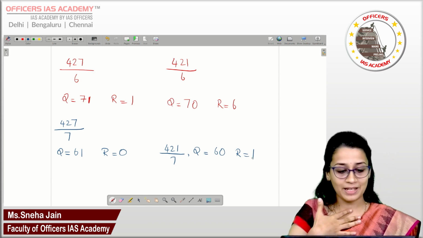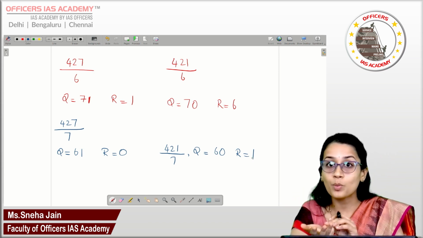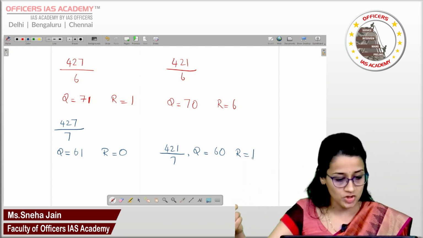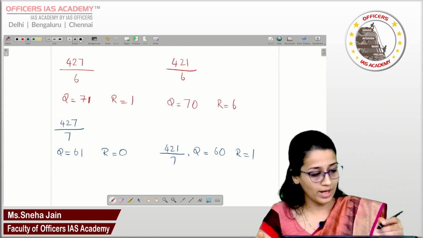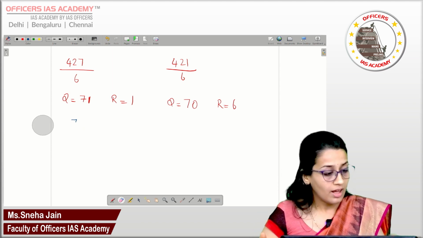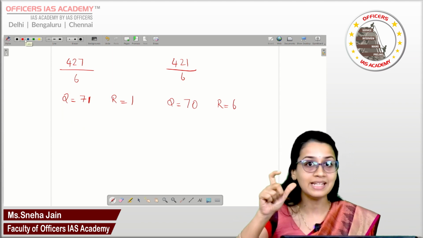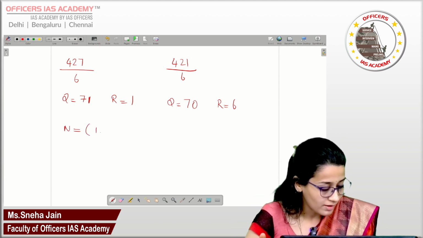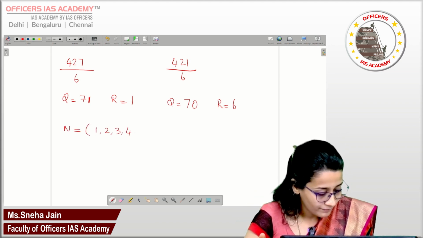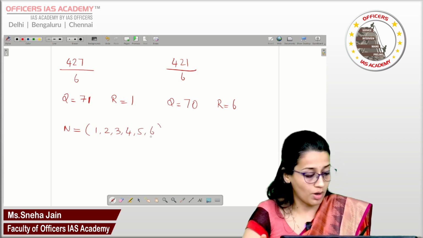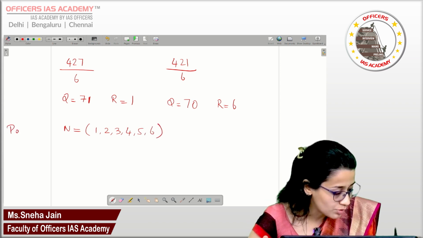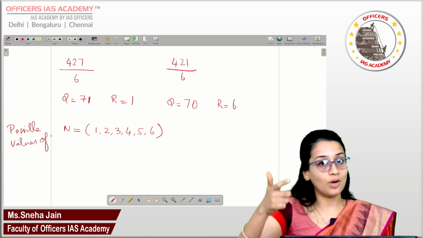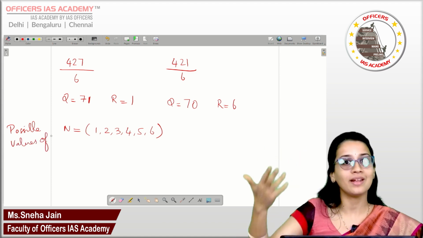How did I get this implication? I found out the difference, and when the question told me how many values are possible, that means there are many more such numbers. So now I will go ahead and try to solve this question. Now I have understood that this number, n, can be anywhere from 1 to 6. Yes? So these 6 are the possible values of n. And now I will work out one by one and see if it's possible.